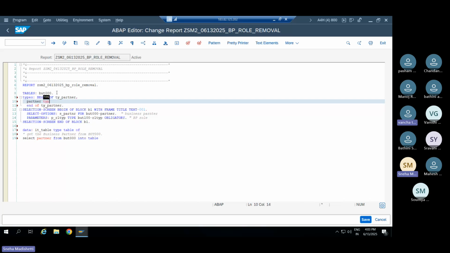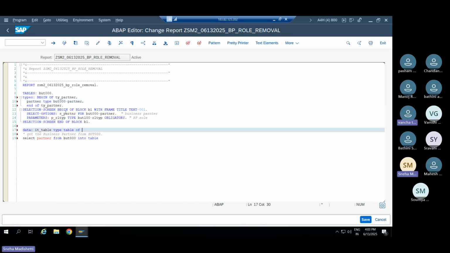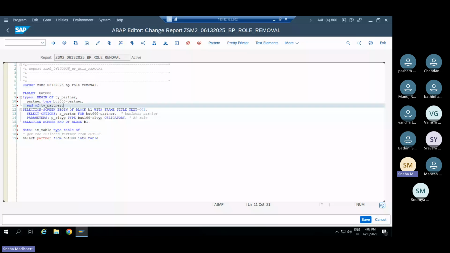Partner type BUT000-partner. Then we should give the structure name there in type table of the internal table. Correct, yes, this is the right one.